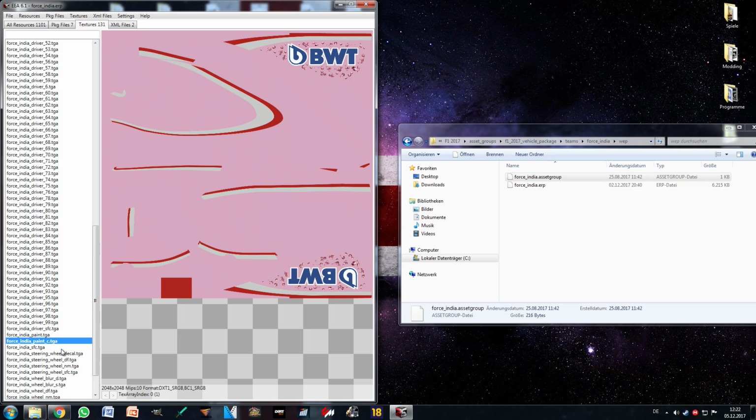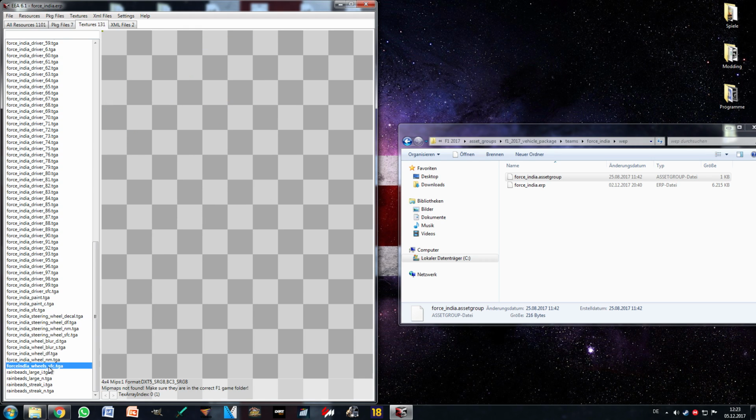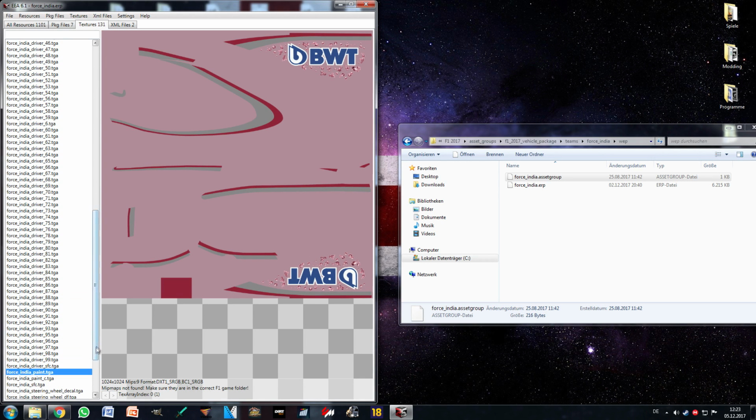The paint C file here is just for the structure of the paint, so if you want a metallic one. I'm not 100% sure, but it should be. Here we could also edit the steering wheel decal. Just look around here for what you want to edit.